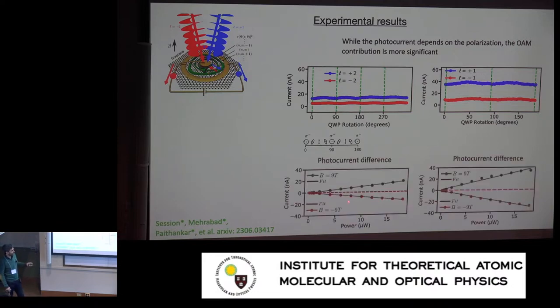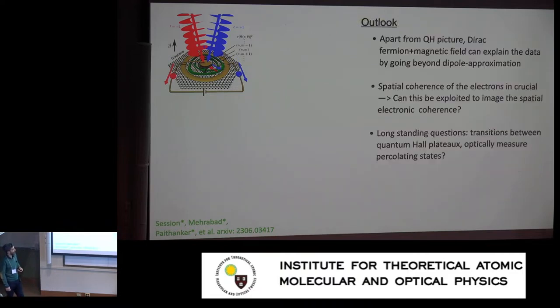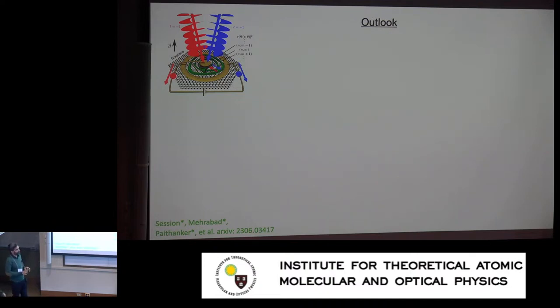Then one can look at it as a function of power and see whether it increases linearly. So we are still in the linear response regime, meaning that we are not seeing any Pauli blockade effect. So this is just before this. This shows one example that the particle approximation can be violated, and these electrons not only care about the intensity of light, but also about the phase of light.